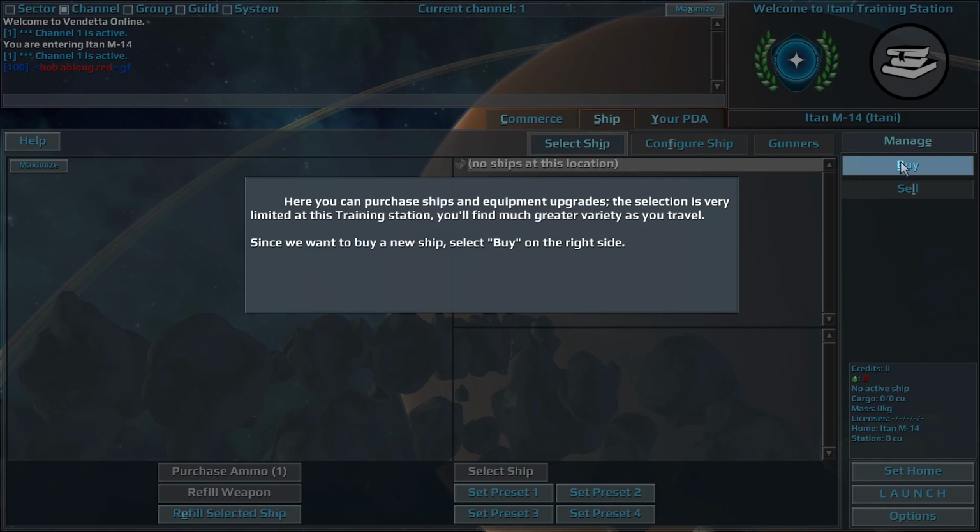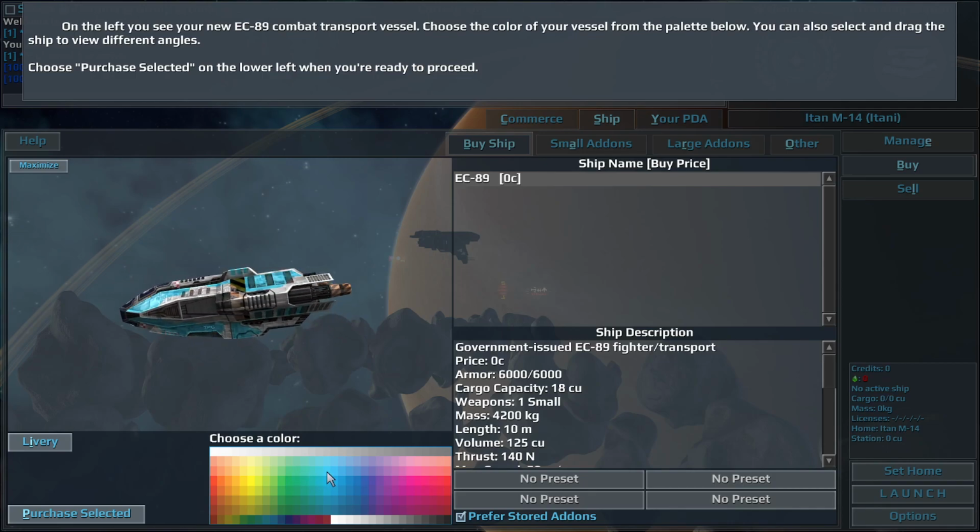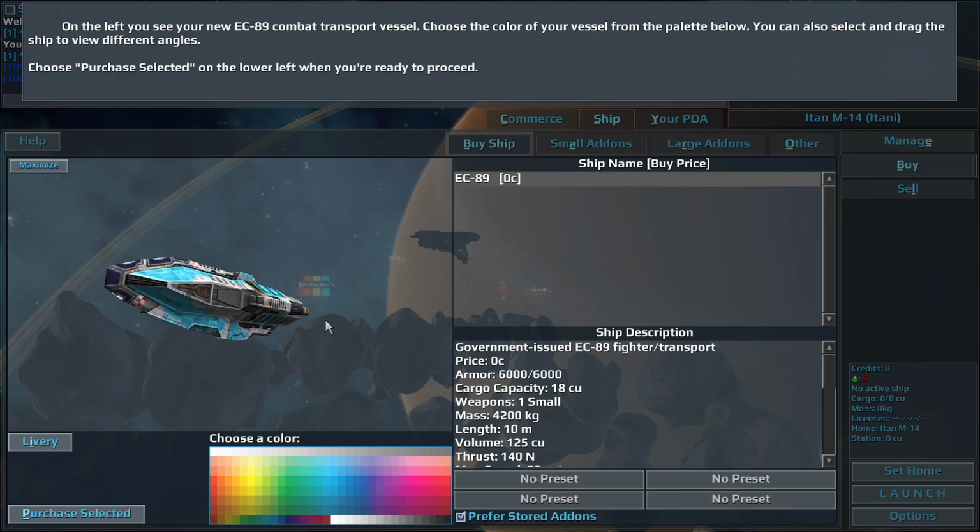Since we want to buy a new ship, select Buy on the right side. On the left you see your new EC-89 combat transport vessel. Choose the color of your vessel from the palette below. You can also select and drag the ship to view different angles. Choose Purchase selected on the lower left when you are ready to proceed.